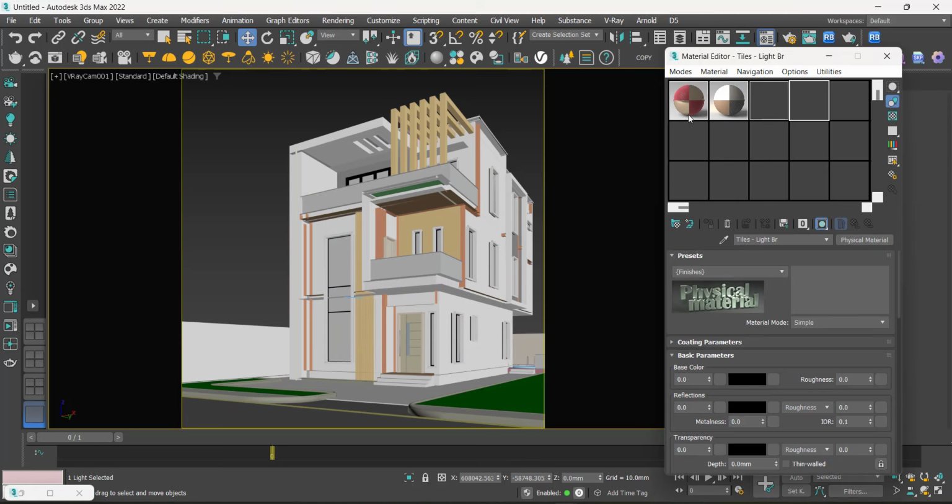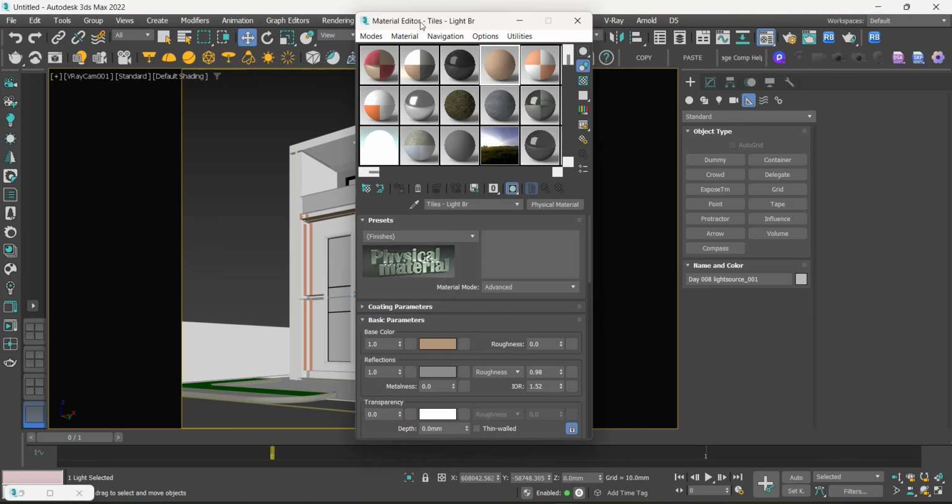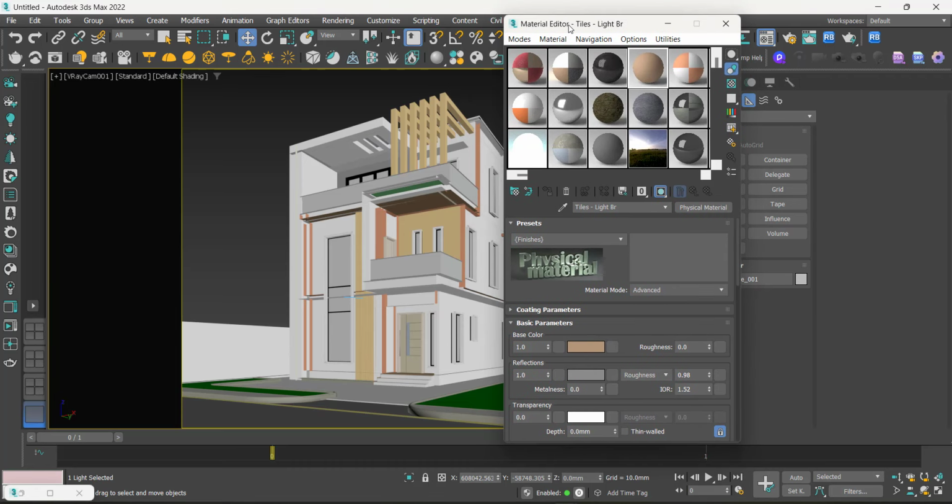We have to open our material editor. I'm very comfortable with compact material editor, but I also know how to use slate material editor. So for this purpose, I'm going to use compact editor. Maybe in subsequent videos, I might use slate. So comment in the comment section below, which editor do you prefer? I was going to put the settings of the HDRI.